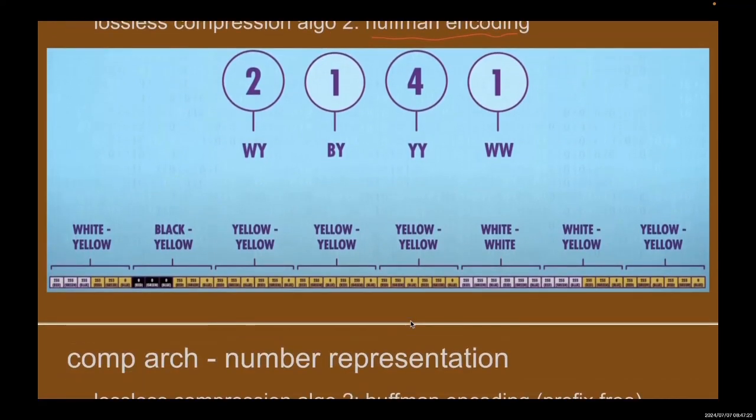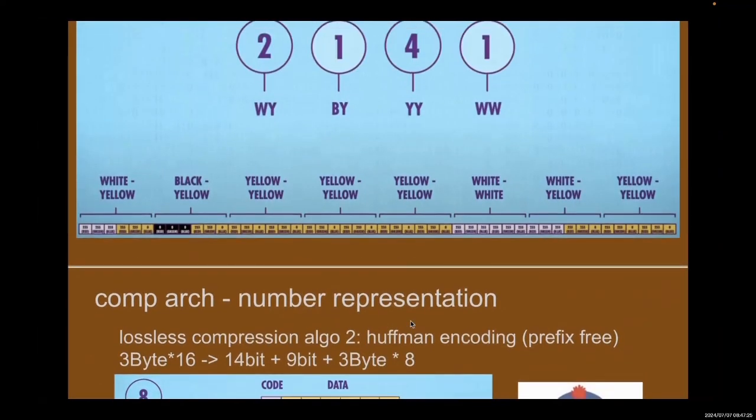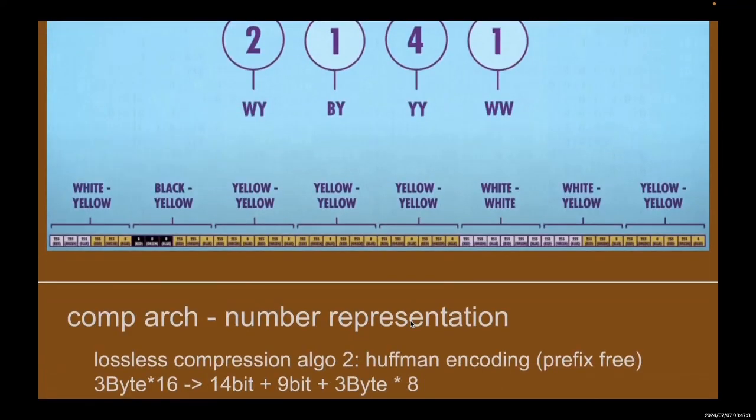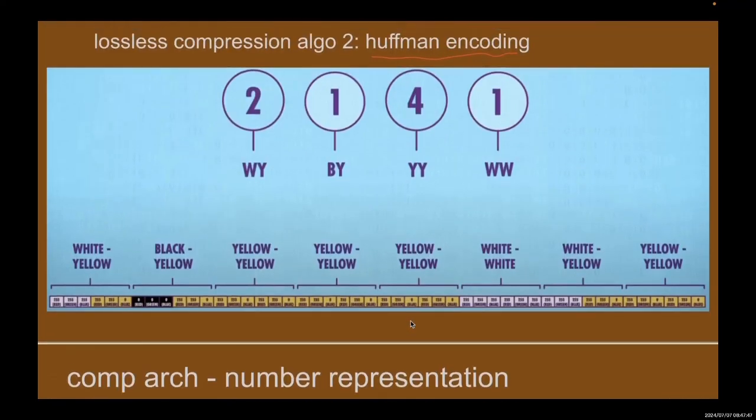Still using the example from the last slide, if we take two pixels together, there are only 4 possible combinations: white-yellow (WY), black-yellow (BY), and YY, YY, YY.